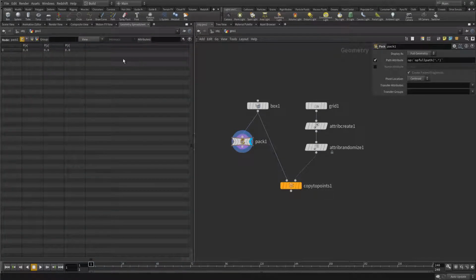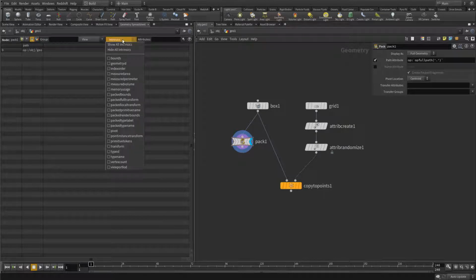If I look into the geometry spreadsheet, all the geometry is gone and I'm left with 1 point, which is not translated at the moment. Where's the rotation, you ask? Well, the rotation is on the primitive. And it's stored here in the intrinsics. What are intrinsic attributes? Well, intrinsic attributes are standard primitive or point attributes, but they are set or calculated by Houdini and used internally normally.